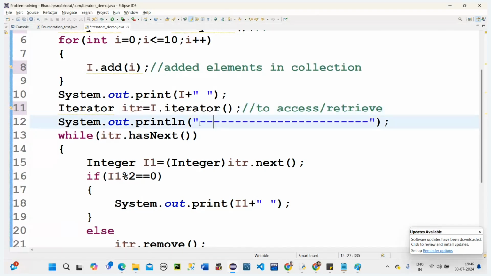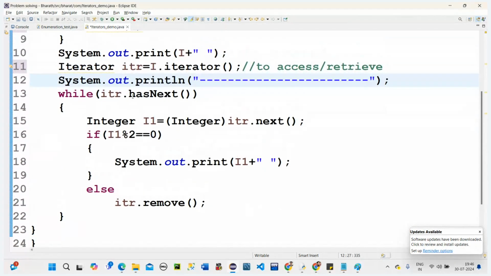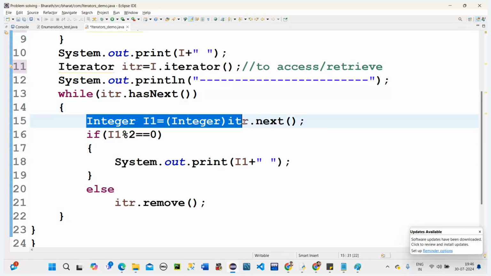In the iterator, we have hasNext and the other methods.